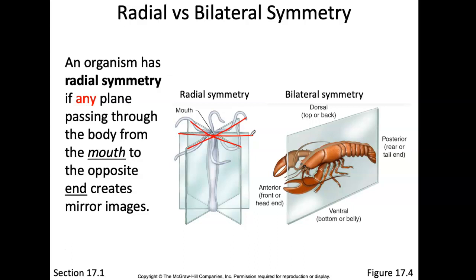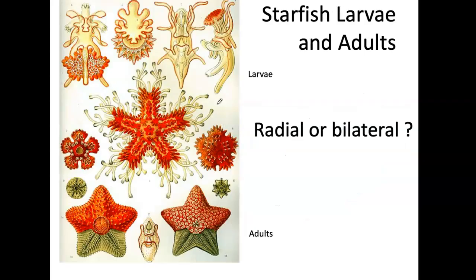symmetry. You can't do that with an organism here like a lobster. You can't really slice it this way and expect right and left sides to be exactly the same if I were to take like its head off in a different plane. Okay, so this would be bilateral, and this would be radial symmetry. So that's going to be an important characteristic that distinguishes certain groups of animals.